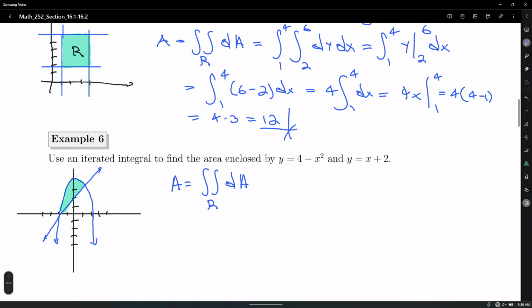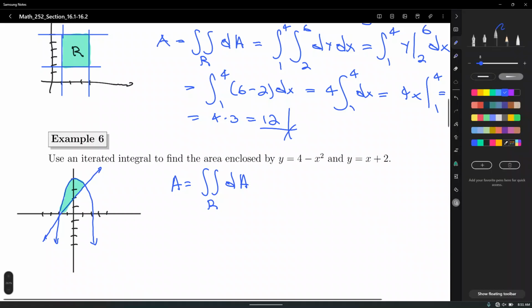So number 1, here is where we need to analyze this region. Is this region vertically simple? That is, do we have the parabola always at the top of the diagonal line within the interval that we're looking at? It is, right? Is it horizontally simple? What do you think about horizontally simple? Yes, you say yes. So that is, do you have the same function always to the right and the same function always to the left? Not in this case, right?